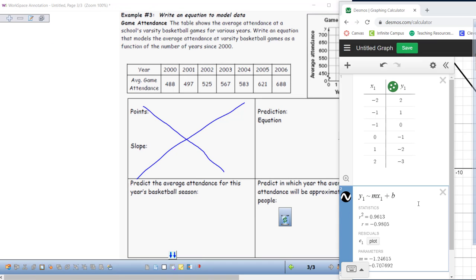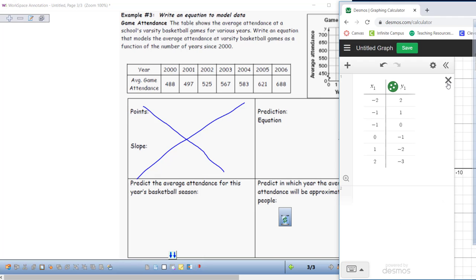So we go back to Desmos, and we're going to just X out of our previous one. It's easier than having to delete each one. And if you try to make a new table with your previous equation, it doesn't work because it will say x2 and y2, and that doesn't connect with what our equation says. So just make sure you X out of everything to start a new one. And now we're just going to copy over our numbers. Remember, 2000 would just be 0.